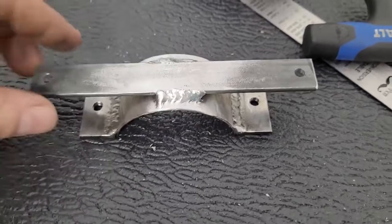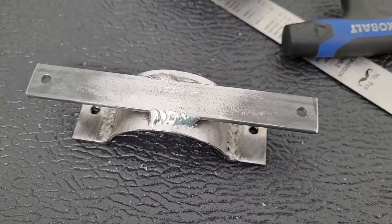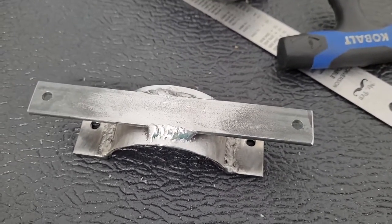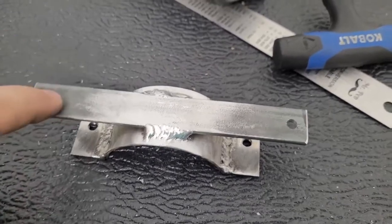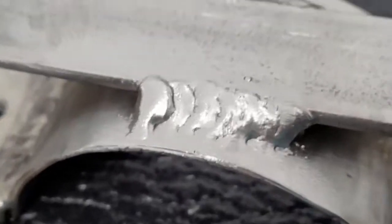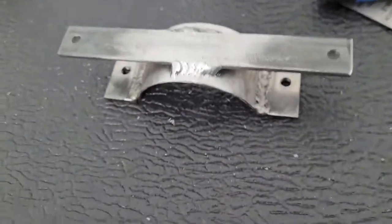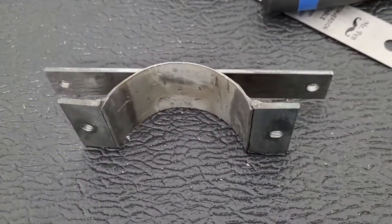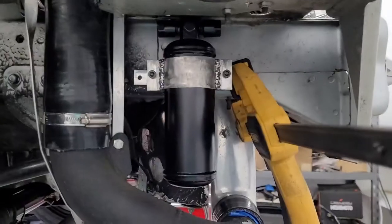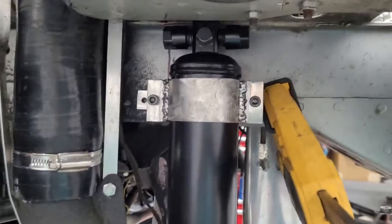Oh, here it is. We've made this little piece here, and these holes are just tap drill size right now. We're going to put it on the car and use a Sharpie to mark the body, and then maybe try to drill through this to get the tap drill on the car, and then we'll go back and open these up at the end. Yeah, check this weld out. Who knew that if you clean all the mill scale off, it would weld better? But hey, got this knocked out. They do fit, so about to start mocking this up on the car now. Alright, so we just threw it up here and put a clamp on one tab to kind of hold it in place.